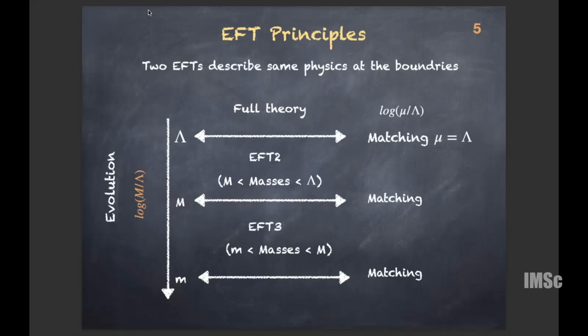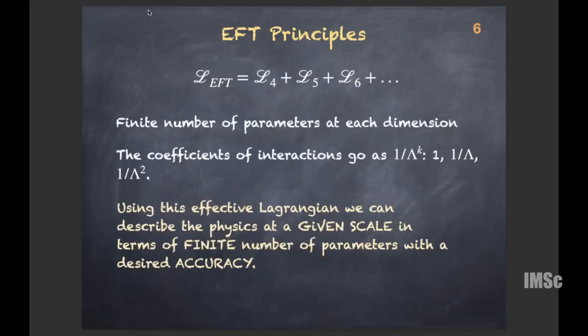So here, this is basically a very similar slide. I was just saying that at the threshold, we impose the condition that the two theories should reproduce the same physics. We might have several thresholds depending on the EFT that we are using. At the threshold, we impose some relation between theories, and that process is called matching. And as I already mentioned while discussing this question, these EFTs are also quantum field theories. We have to renormalize them, and as a result of this renormalization, the parameters of this theory, also called Wilson coefficients, become scale dependent quantities, and they involve the energy scale. This evolution is given by the renormalization group. We will discuss those things in detail in the slides.